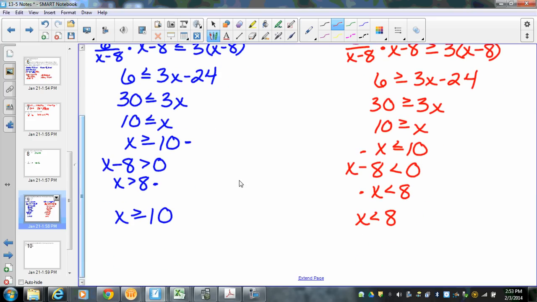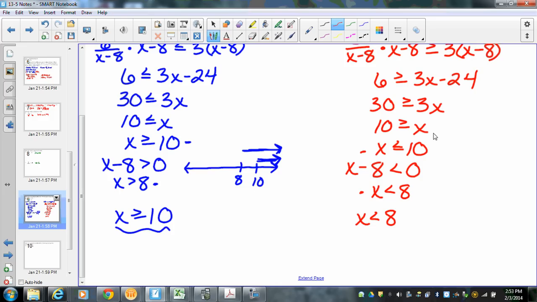Think about it kind of like a number line here. If I go back to this part, if I had a number line and it had 10 and I wanted to be greater than or equal to 10, and it had 8 and I wanted to be greater than 8, well, which of those inequalities includes both pieces of that, or is the most restrictive of it? That would be in limiting it to 10.